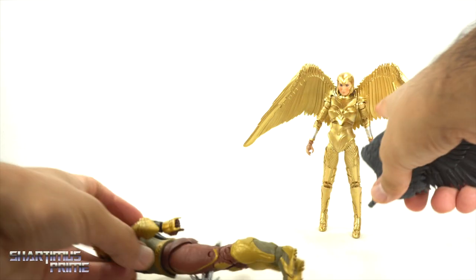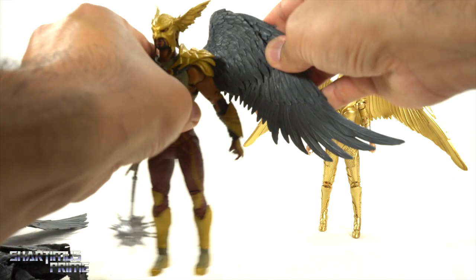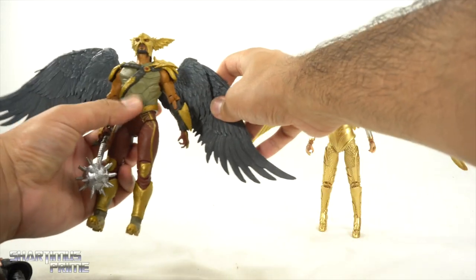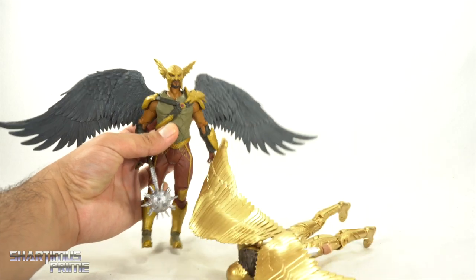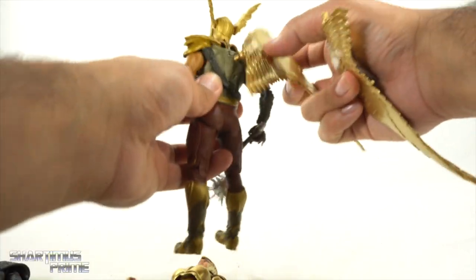Yep. And then, by the way, these have hinges on them. The Wonder Woman figure wings do have hinges. Hey, that does port in. Ooh, but it does droop. Yeah, it's not working out smoothly for me right now, but if you wanted to make this happen, there are possibilities there, all right? Ooh. And the Wonder Woman wings don't fit here at all. Those pegs are way smaller than the peg holes.